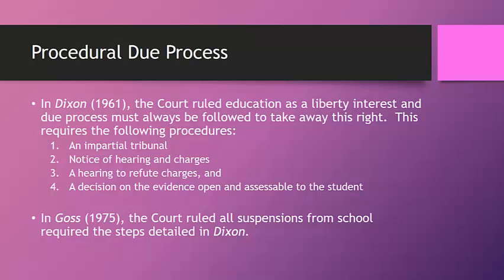When they go beyond that, we start getting into those other areas we talked about, such as vagueness of rules, arbitrariness of decision making, things like that. Okay, so that's what we mean by an impartial tribunal, whether it's the administrator, the appellate group, or the school board. Notice of hearing and charges. And under notice of hearing and charges, this can be instantaneous.